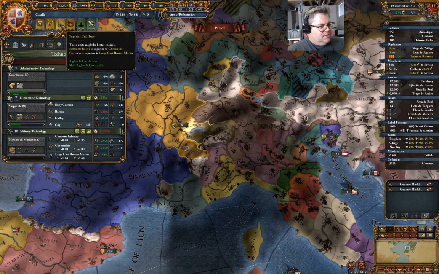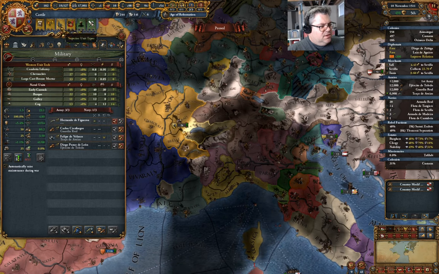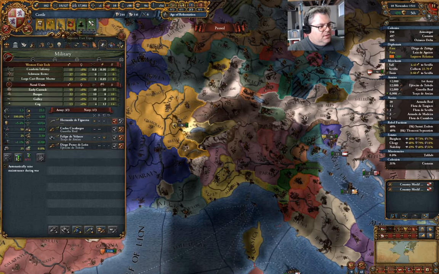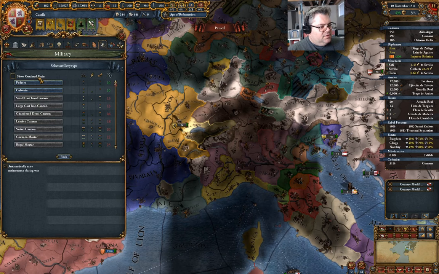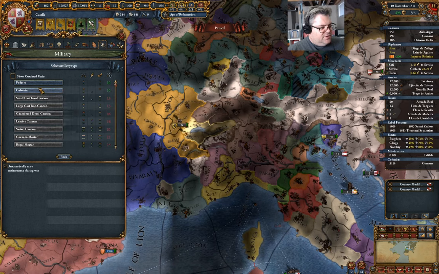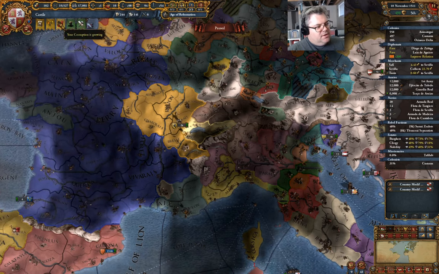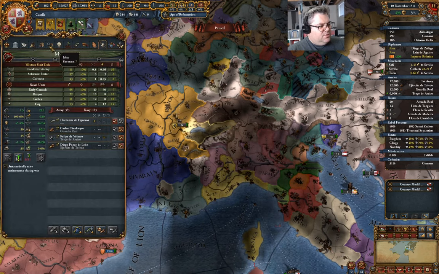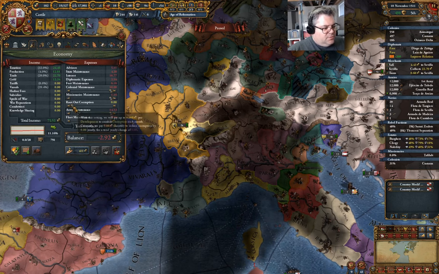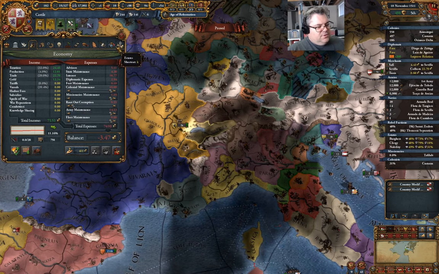This will get us, compared to this one. Okay. And we'll get culverin. Offensive morale, flanking, offensive fire. Yeah, we'll go with the culverin. And our corruption is growing a bit, so I'm going to go over here and root out corruption. Like that.